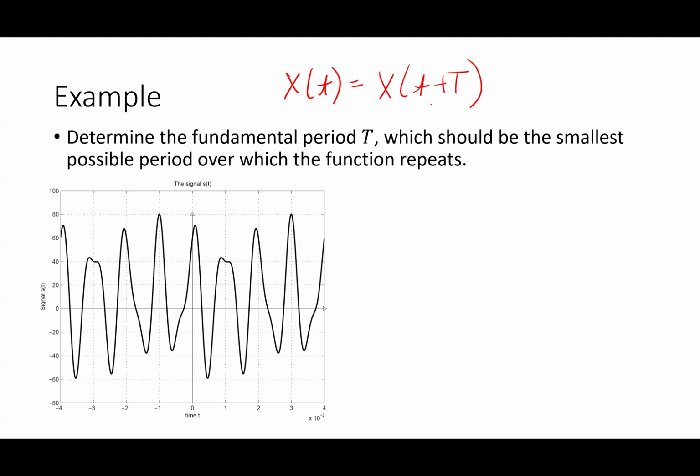So capital T is the amount of time it takes for the function to repeat itself. Looking at this, any ideas? I know how I would do that. How would you do it? I see repeating happening. In particular, if I look at the value right here, it repeats again after some amount of time, doesn't it? Where? Yeah.